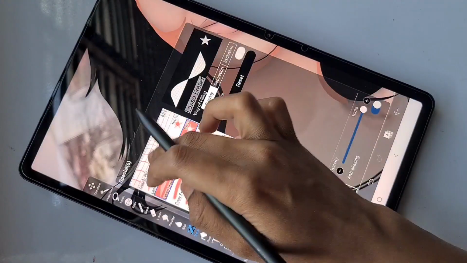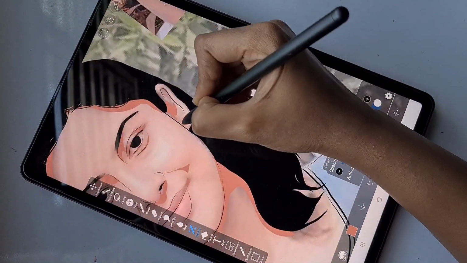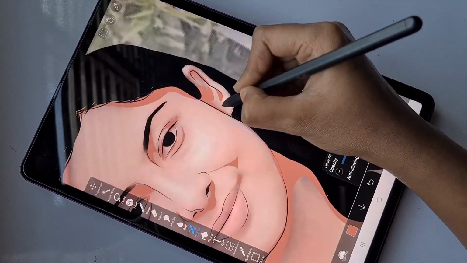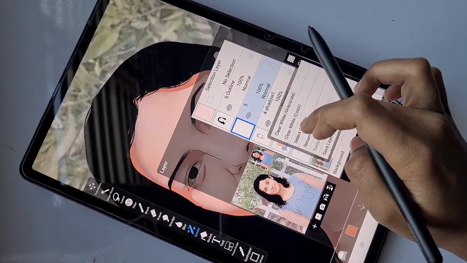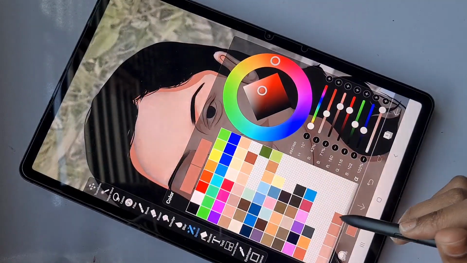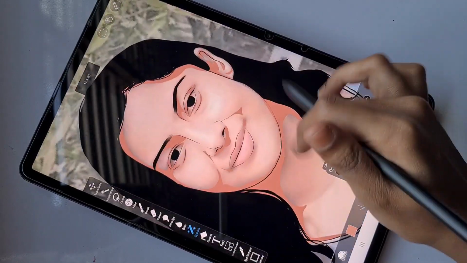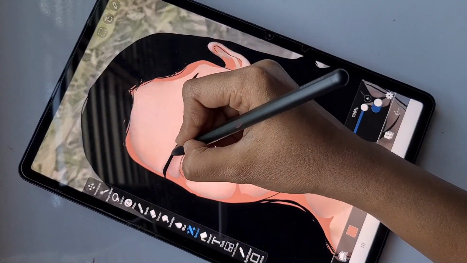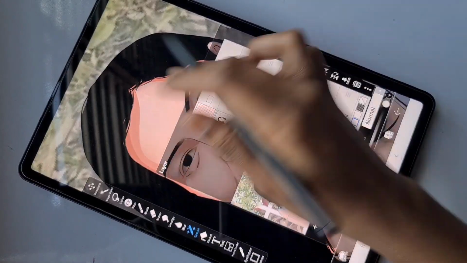When we use the less dark shadow color that I've chosen, I'm going to create a new layer, but that layer is going to come below the shadow 1 layer. So this is the shadow 2 layer, and the color is a little bit lighter compared to the dark color that we have used already. So I'm making this layer below that.